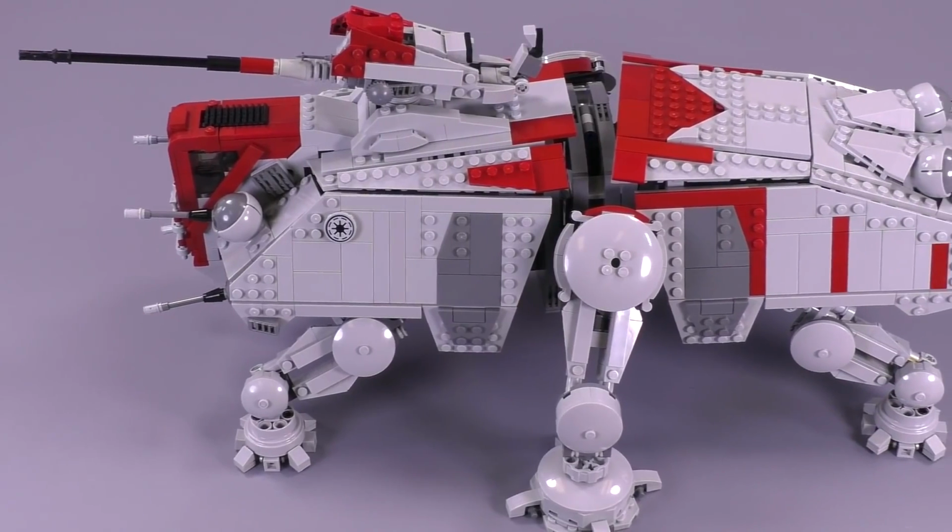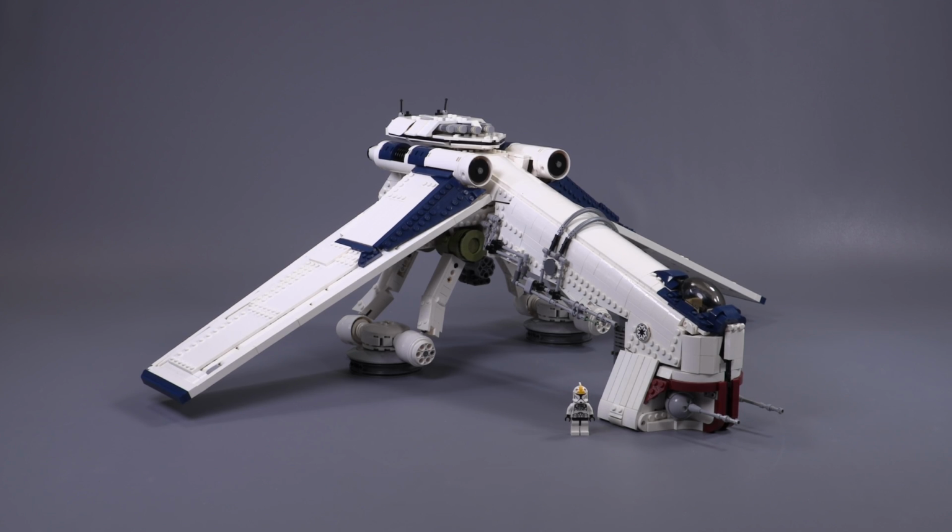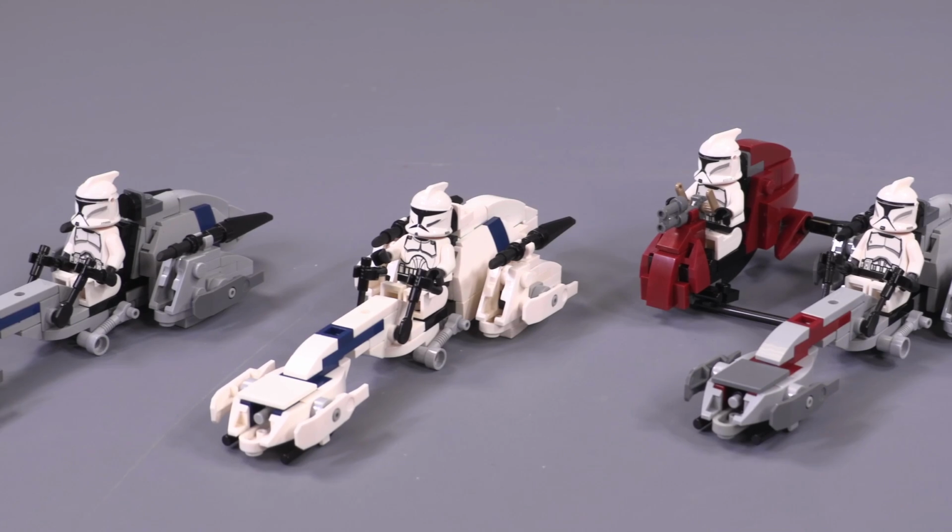He's got a lot of other Clone Wars era designs under his belt. I highly recommend you check out the stuff that he puts out.